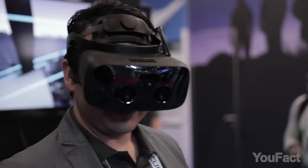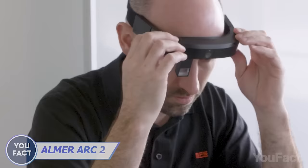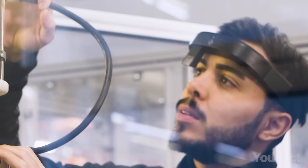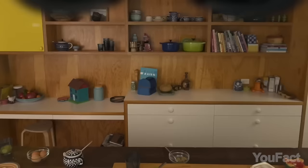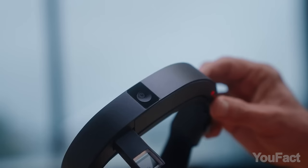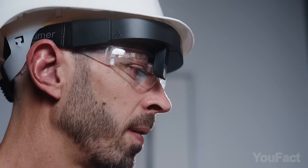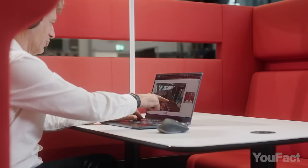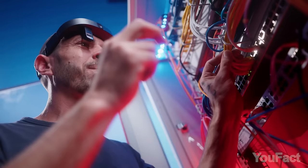The AR market is quite challenging for large companies because they have to launch products that cater to everyone. However, the team from Almer has focused on a specific task and introduced ARC 2, a headset that enhances the way large industrial companies handle maintenance and repair tasks for their valuable machinery. At just 5 ounces, it's excellent for extended use — Apple's Vision Pro weighs about 22 ounces, so feel the difference. The ARC 2 features a powerful 25-megapixel camera and beam-forming mics designed to minimize disruptive background noise. The transparent display shows the person assisting you and glanceable info they send. The headset can run for up to 8 hours on one charge, which is crucial for industrial workers.